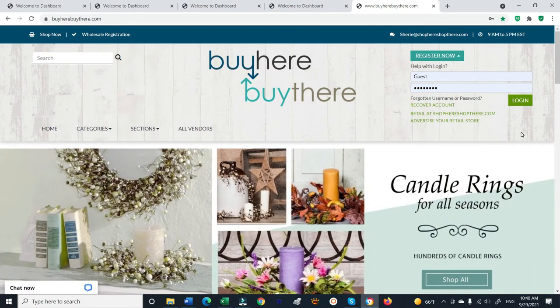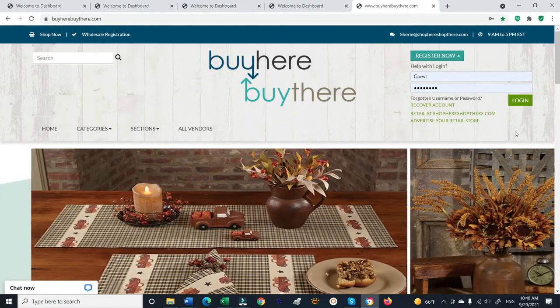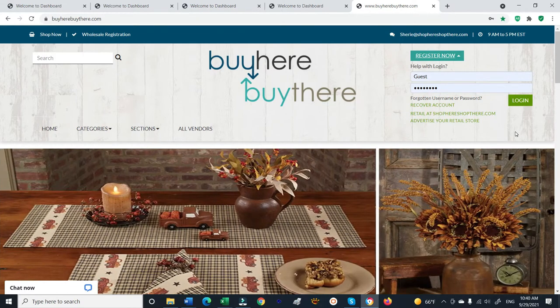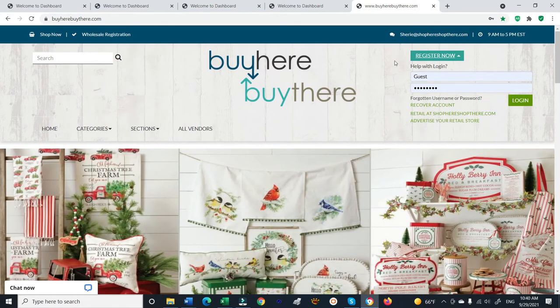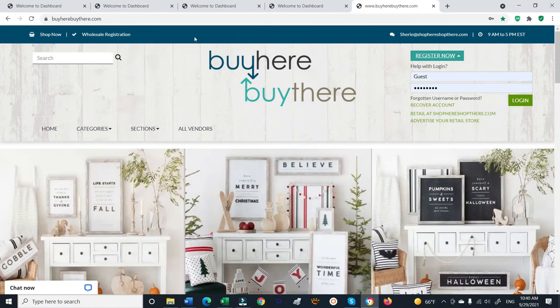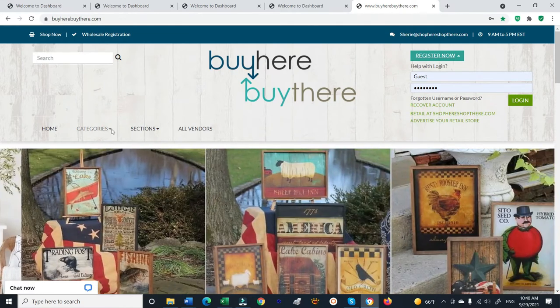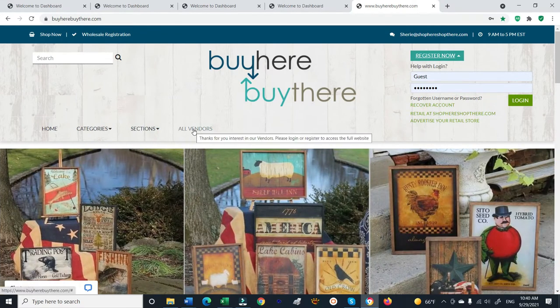What you actually see are just images that we've placed in there that make our website unique. But your website would not look the same as this because you're carrying different lines. You have a different logo. You have the color that's up here, all of the email, the times, even if you want to change instead of categories, sections, and all vendors, you can change those names. Everything in here is basically changeable.